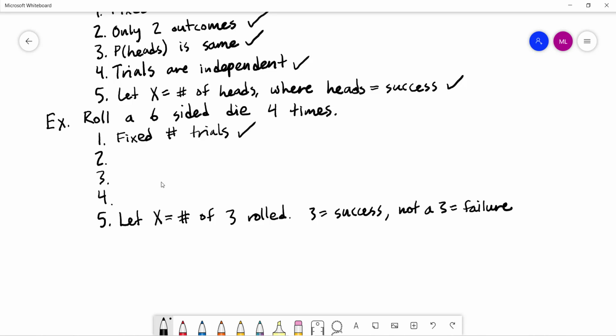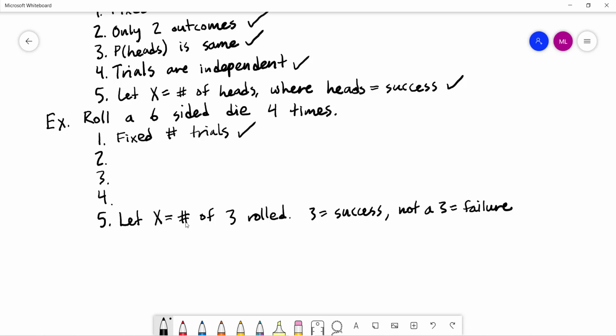So even though there's naturally 6 outcomes, I can group them in such a way that I consider anything that meets some condition I'm interested in, in this case rolling a 3, a success, and anything that's not rolling a 3 a failure. Now I've grouped the 6 outcomes into just 2 separate groups of outcomes, successes and failures. And again, why did I pick 3? That was a totally random choice.